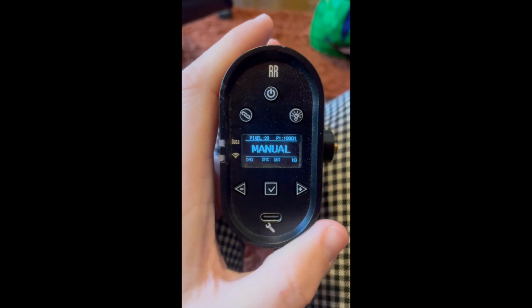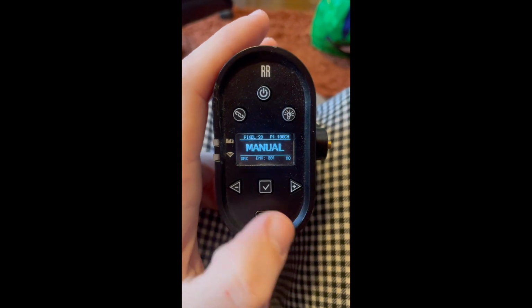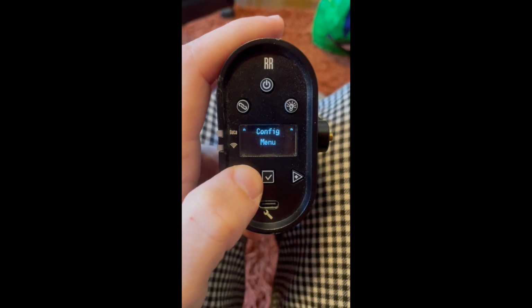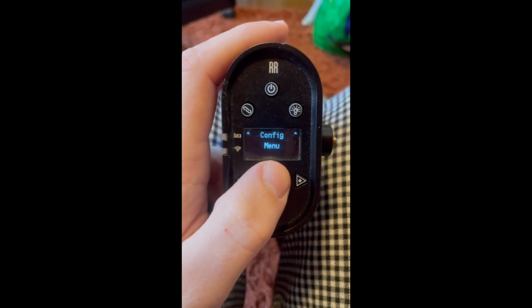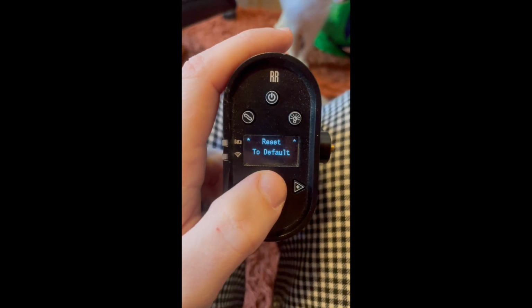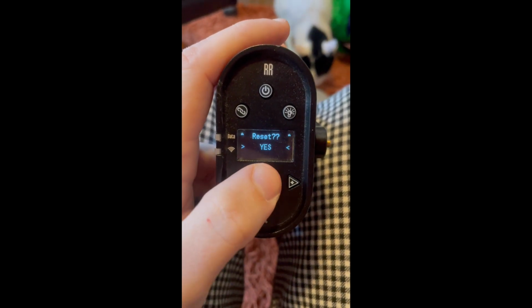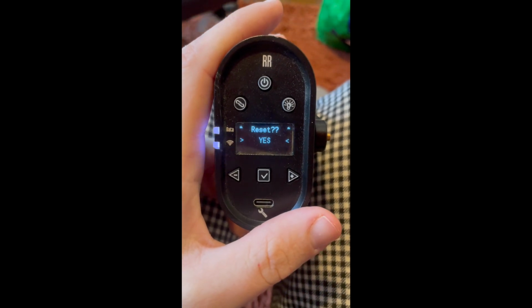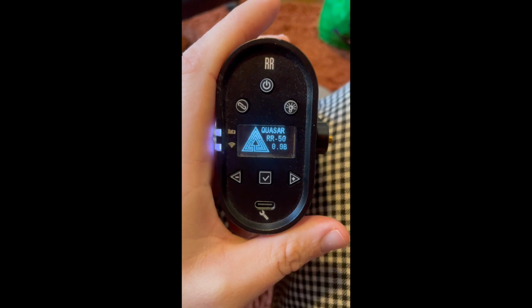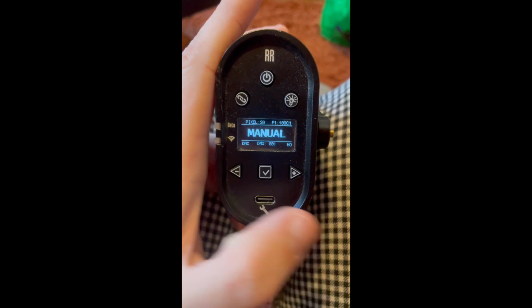So the first thing that you're going to do with a Quasar tube that you're patching into Assimilate Live Effects is we're going to step to the left here to the Config menu. We're going to jump into that. We're going to take 2 steps to the left, and we're going to reset the fixture to default so we're starting from all the same settings. And as you can see, I'm on firmware update 0.9b, which is the most up-to-date firmware.